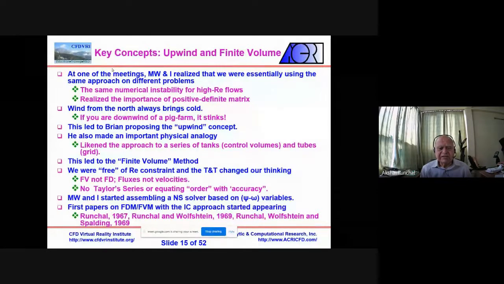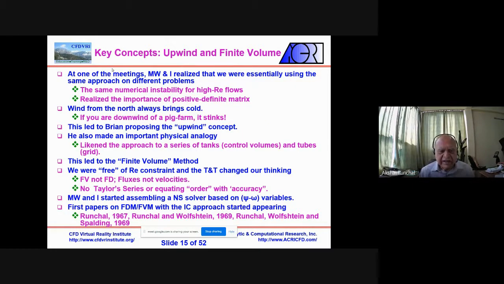So Spalding made this analogy, and he said, well, let's go in a different direction. Let's not think of this as a simple problem for math. Let's think of it as a physics problem where we have flow going from one tank to another. And I'll show you in a minute what his idea was. And this is what led us to the finite volume method. And eventually, we found that this method freed us from thinking in terms of finite differences, and now we thought of integrating the equation rather than differentiating. So we did not have to use the Taylor series for that.